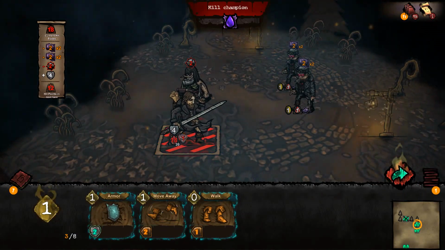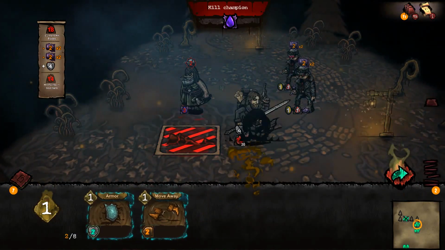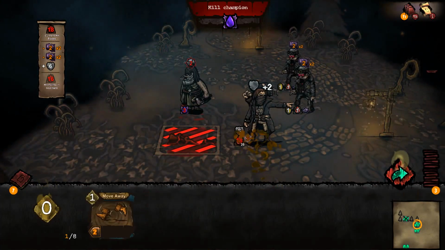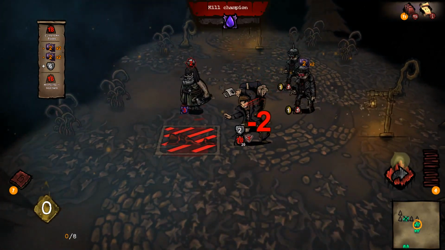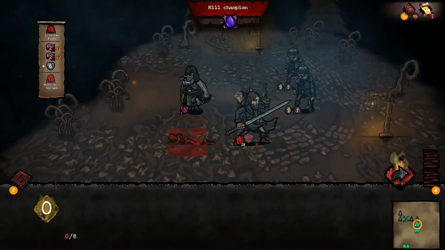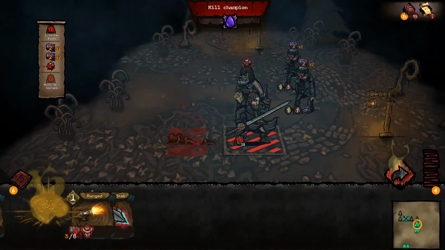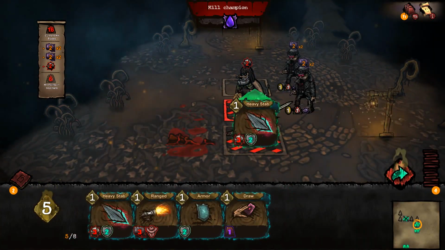Draw card. Should we do armor or move away? Well, we can do this for free. Let's see, we'll do this because she's gonna stab us to death. So let's do that. Oof. See, she missed. Very good. That's good. So we'll stab her.